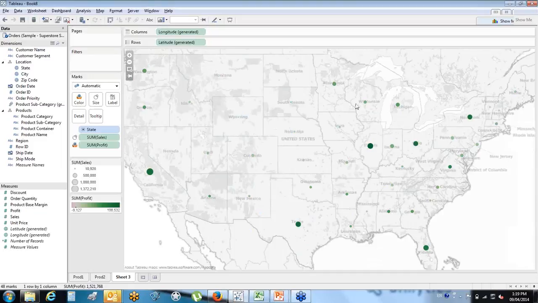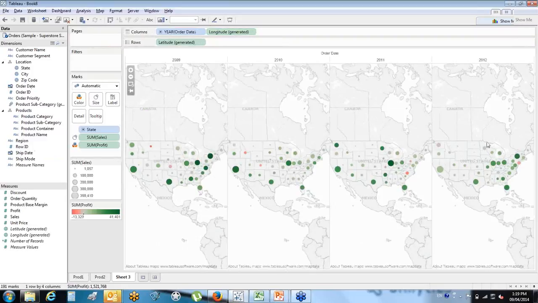Now each circle is sized the way we want, and it's color-coded according to how profitable each area is. This data also contains 4 years of information. So if I take the order date and just drag it onto columns, it tells the system, create 4 different views of this data, 1 for each year.